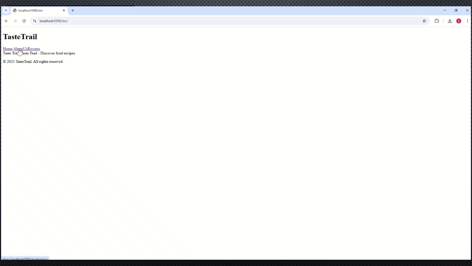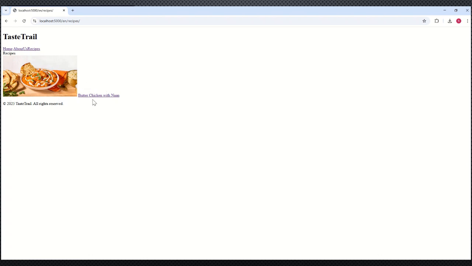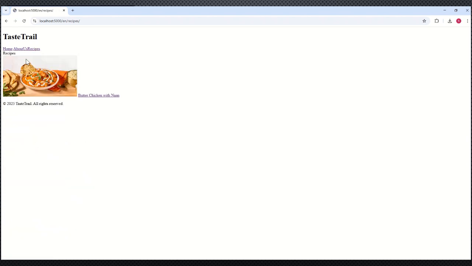So this is the menu that we dynamically generated. So these are the links it has generated. We have home page, we have about us, and we have recipes page. So you can see the about us title and the text here. You can see the header and footer and the menus here. This is how the recipe listing page looks like, and when you click on the link, this is how the recipe detail page looks like. Yeah, so now let's start by integrating the UI into this.